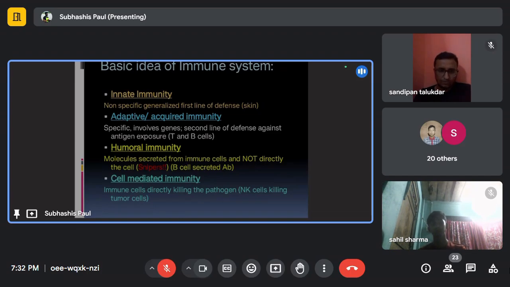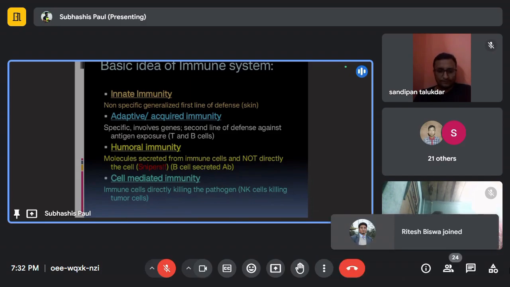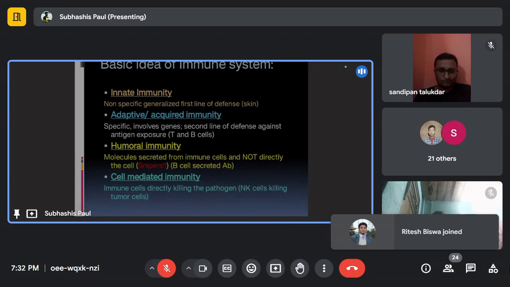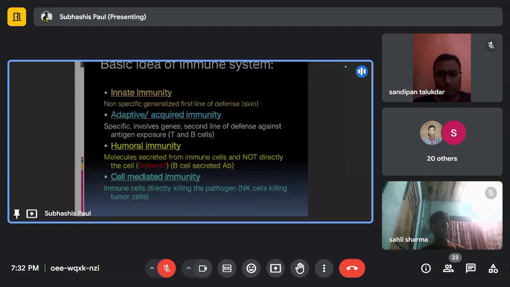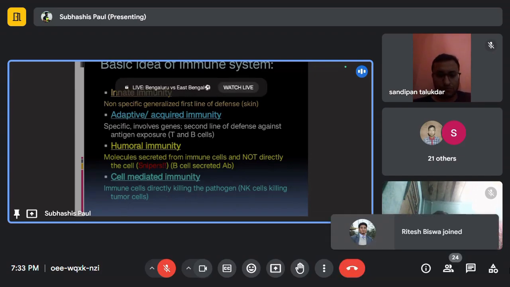The first one is the humoral immunity, where it's more like a sniper. The immune cells don't go and kill the particular pathogen. Rather, they sit somewhere else and produce certain proteins which go and interact with the pathogen and kill it. So it's the antibody secreted from the B cells that does this. There are so many other molecules in the body, like the complements and the small peptides, the proteases, which can break the proteins. So the immune cell does not directly interact with the pathogen; rather it sits somewhere else, acts like a sniper and kills the particular pathogen.